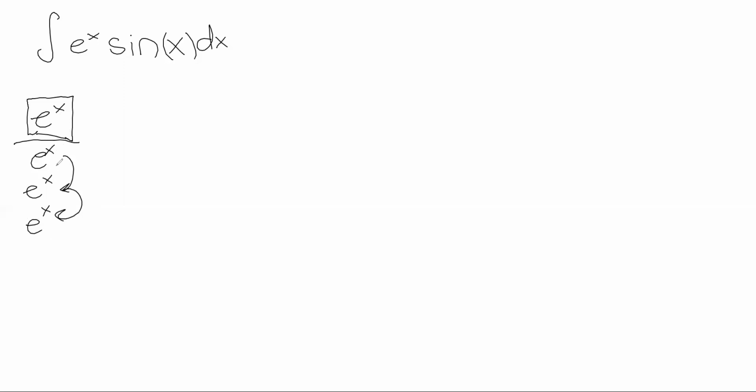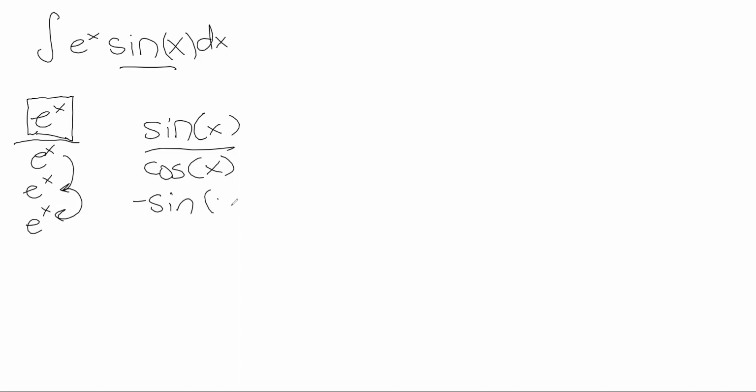So upon first inspection, this doesn't really look like a good choice for u. But let's take a look at the other one, and maybe we'll have better luck. We know that the derivative of sine of x is cosine, and because I wrote this down a minute or so ago, we don't need to go through all that again. Clearly you can see that we're going to end up back where we started. We're going to take this derivative a few times, and then we're going to get back to sine of x. So this one doesn't really get simpler either.